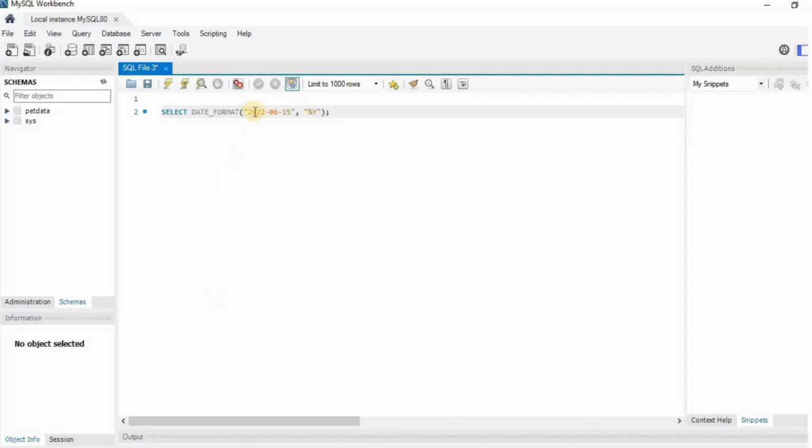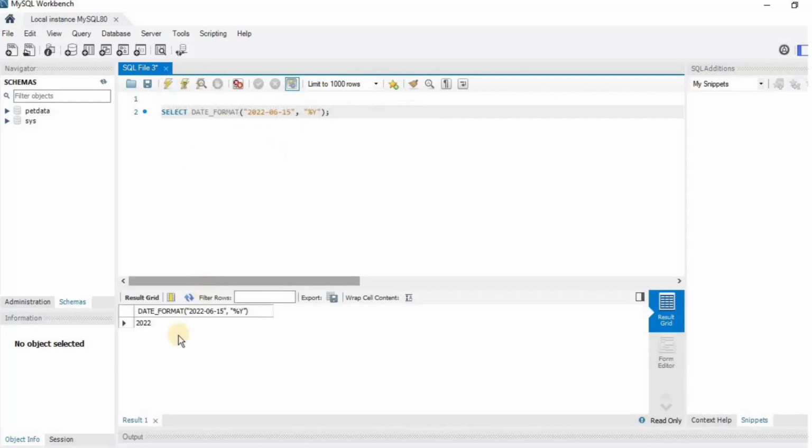Here I am going to format this date into a format provided in the second argument. You can have multiple formats, and in order to view different formats you can refer to the article on the DATE_FORMAT function. Here this format indicates that I am going to format the date and extract the year as a 4-digit value. Let's execute the query and you will see that it is going to format the date as a 4-digit year value. Similarly, if you want to have only a 2-digit year, you can replace this capital Y with small y and execute the query. Now you will get the year as a 2-digit value.